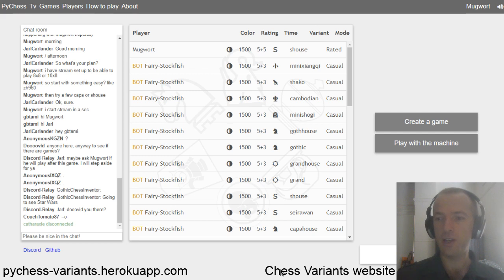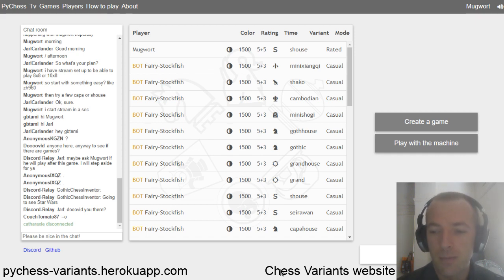So yeah, Jarl is saying that the reason for no S-House 960 might be to do with programming, more than any innate problems with the game, because it somehow has to work out the castling rules and also the pieces that move on the first turn, and then when you can replace them and when you can't. And the rules are a little bit hard to understand or hard to explain without demonstrating on a real board.